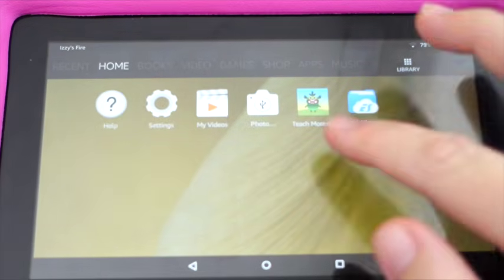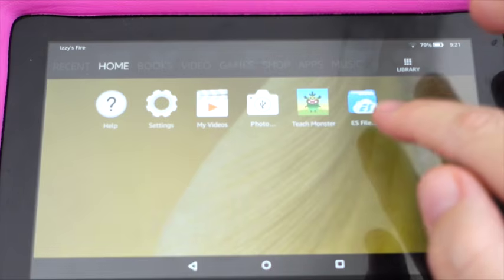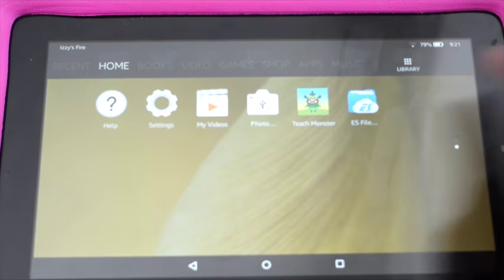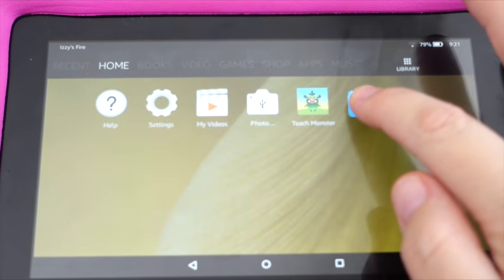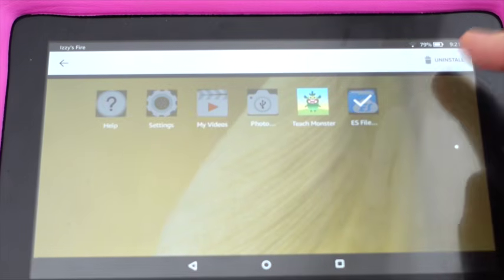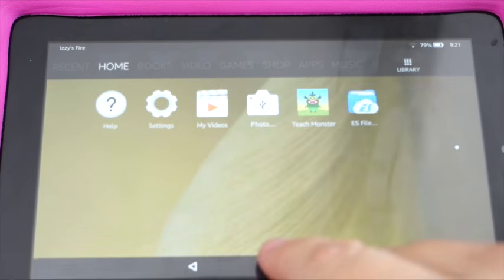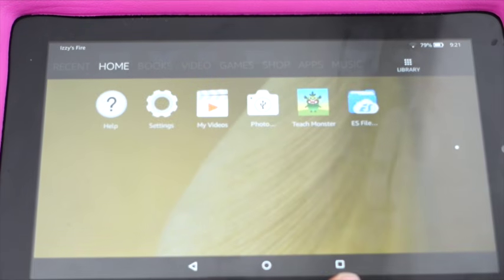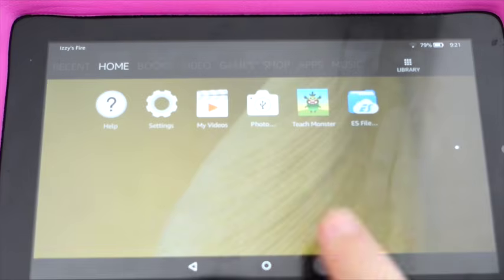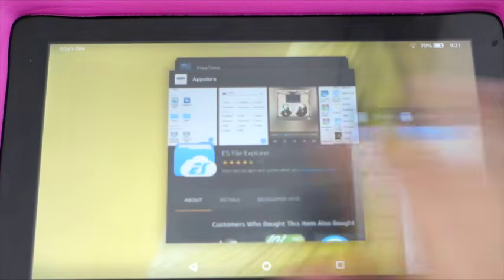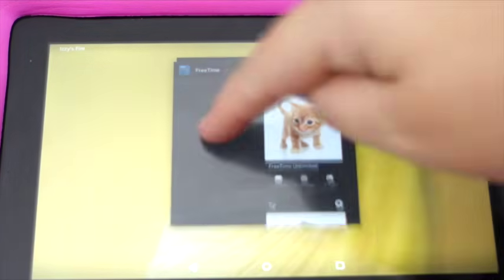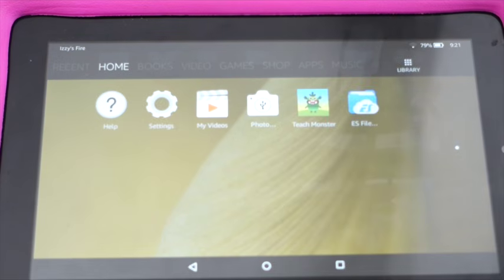Once you have finished with this file manager, feel free to delete it. Hold it down and an uninstall button will appear there if you want to uninstall it. Yeah, and then this little square here at the bottom is for closing all the apps that you just opened. That is taking up all the memory.